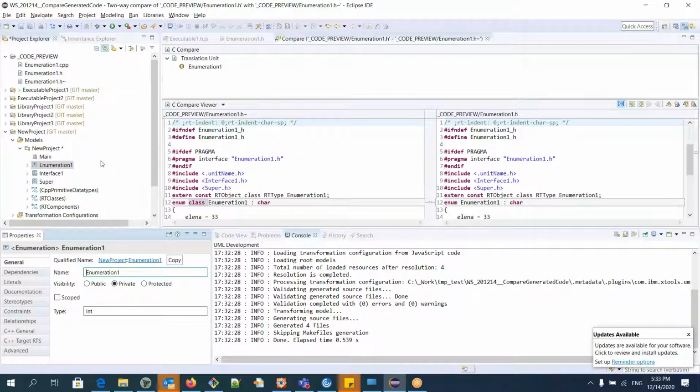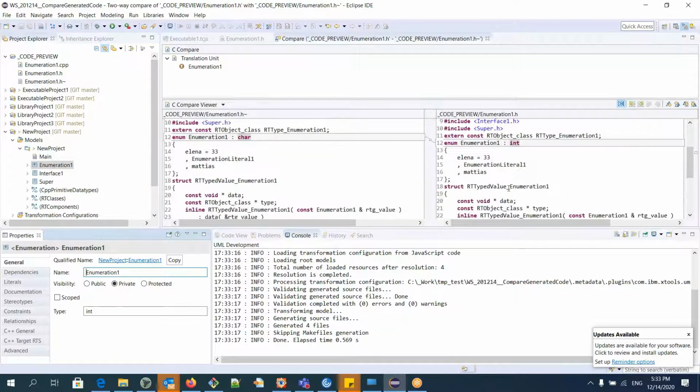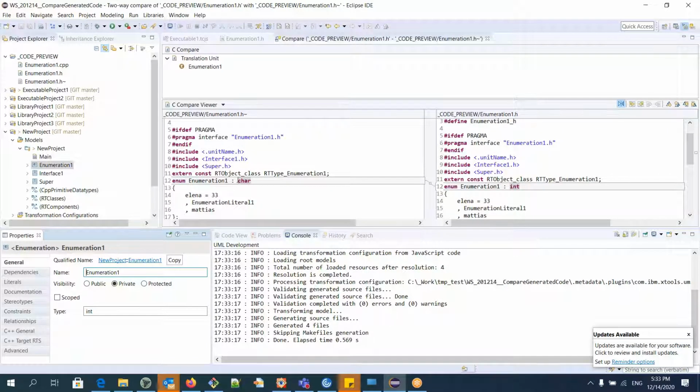And as soon as you run this code preview, so now I do that, Alt-Shift-E with the keyboard shortcut, the model is saved automatically because this is the operation performed by the model compiler, and it is operating as a server, and it requires that all changes are saved on disk. So as soon as you use this operation, your change will be saved automatically. And now in this preview, you see that the only change that we now got is the change of the type for this enumeration.